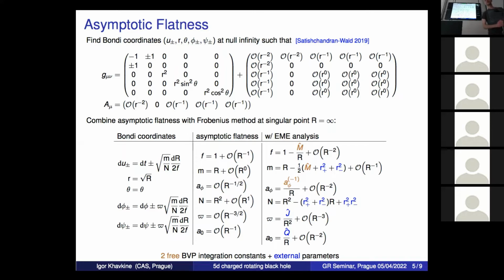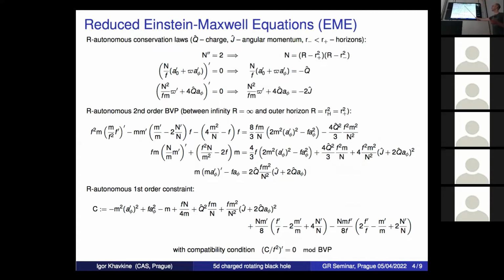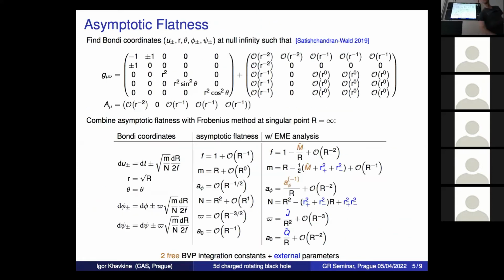That's right. So just recall that once you integrate these conservation laws, then charge, angular momentum, and these radial constants enter as external parameters into the BVP. So the BVP has, you see, J, Q appearing here explicitly. So the solution space of this, having fixed these parameters, what I call external parameters, is 6-dimensional, of course. So out of these 6, 2 remain free while satisfying the regular null infinity asymptotics.